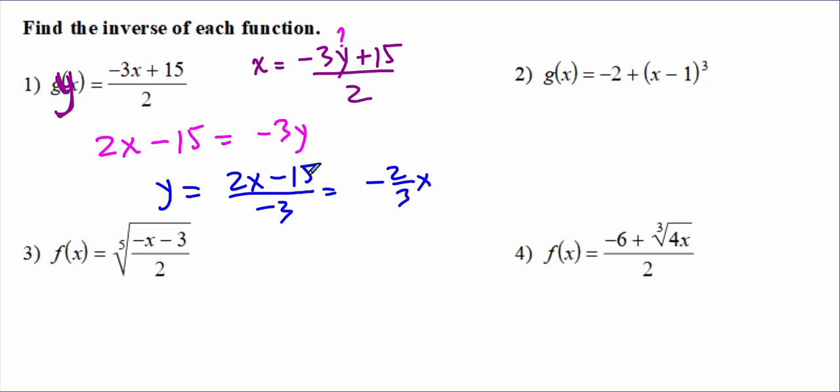And over here I have negative 15 divided by negative 3, which is plus 5. So notice y equals this, right? This is my function inverse from the original letter g. So I'm going to rename it over here g inverse of x. And so putting this together, you could skip the middle part or not. I mean, hopefully you see it straight through.